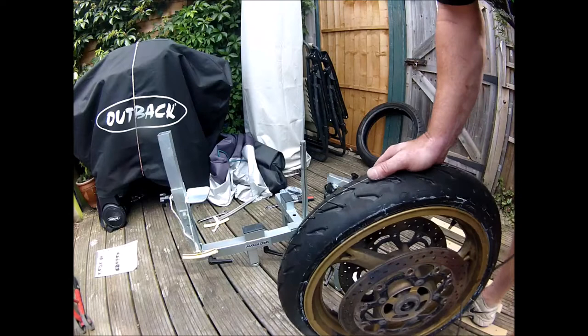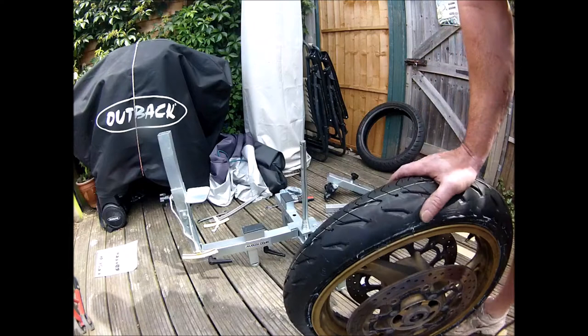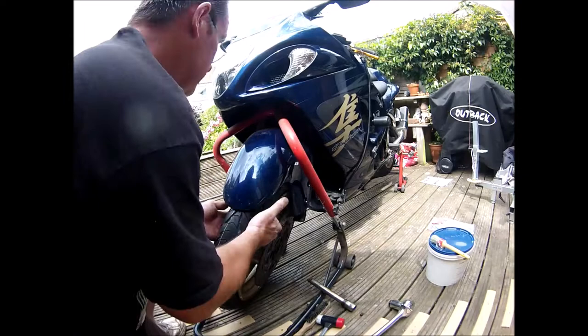So that is putting the tyre on using the, what is it, max2h.com tyre tool, which could really seriously do with better instructions. But got there and it's on. Marvellous. Just going to try and wedge it underneath the mudguard now. Definitely lift it a bit higher next time.